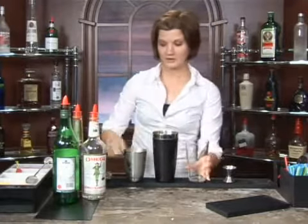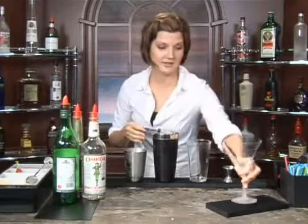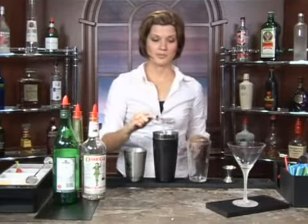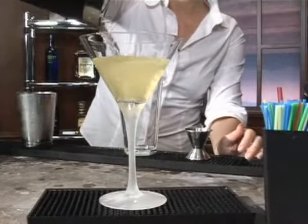I'm now going to strain this into a cocktail glass, otherwise known as a martini glass. Take your strainer, you're going to put that right on top of your shaker, hold it on nice and tight, and tilt. And you will look like a pro.